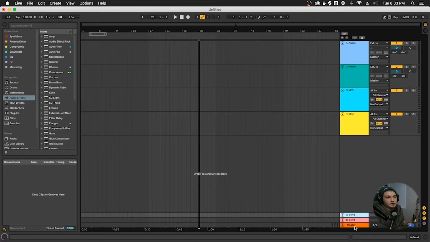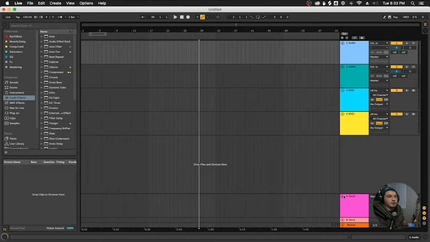So these little things down here, these send channels. If you want to put up the send, it's just right here as well. So it'll go 1, 2, however many sends you have, 1, 2, 3, etc.